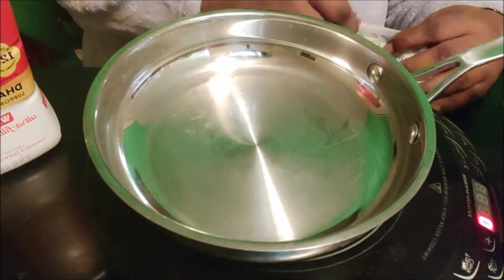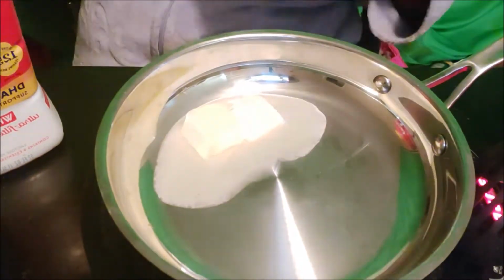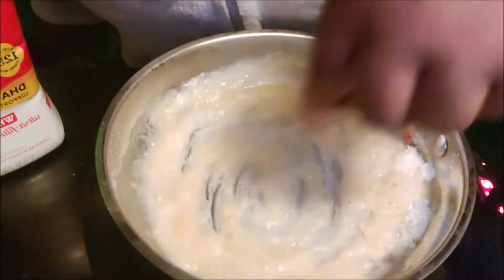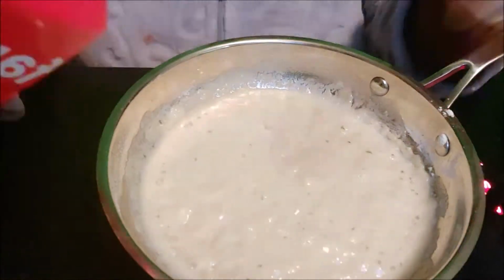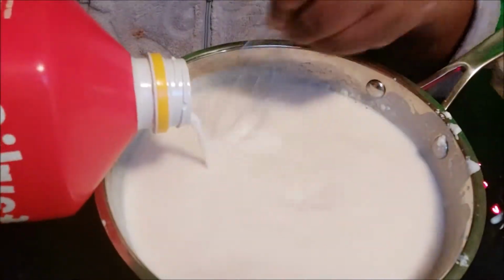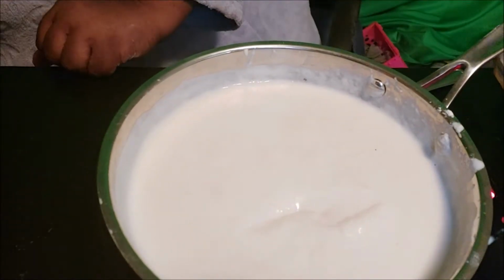So, the first thing we need to do is to make a bechamel. And we're going to start with adding and melting 3 tablespoons of butter and approximately 3 tablespoons of flour, and we're going to continually whisk this so that it stays smooth, and then we're going to slowly add approximately 1 cup of milk. You'll know that the bechamel is at the correct consistency when it sticks to the back of a spoon.